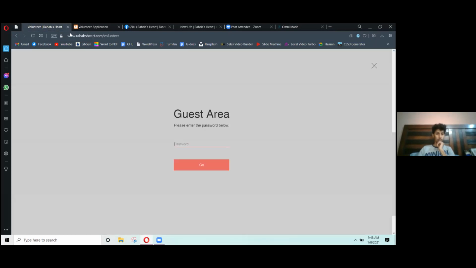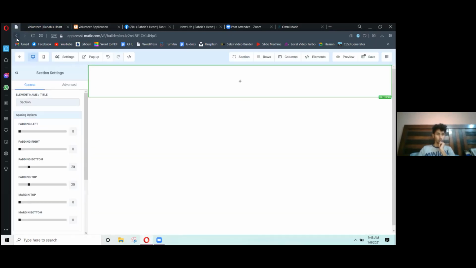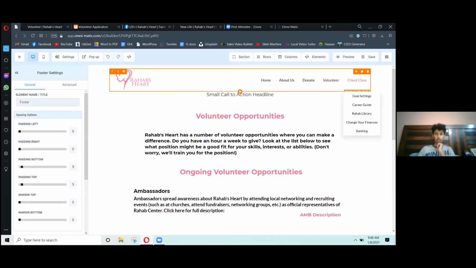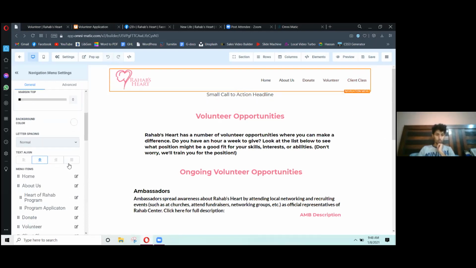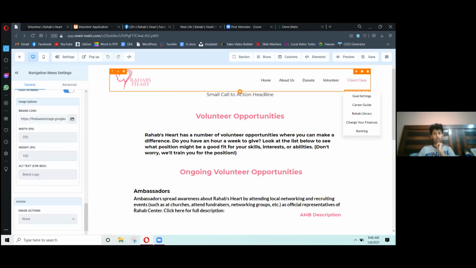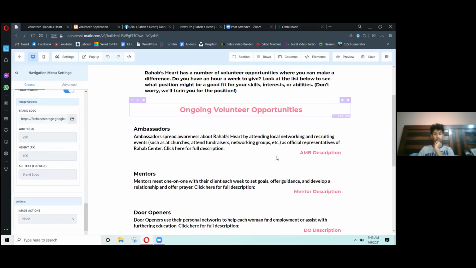Or maybe I don't have to create that page. I can just use the login link as the hyperlink, and it can work.